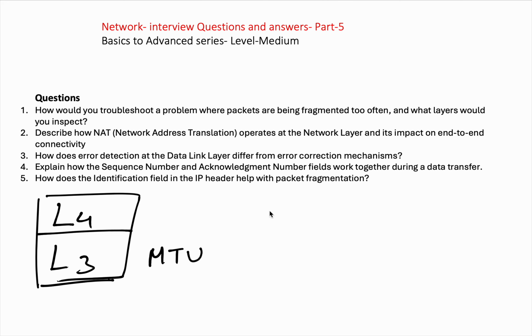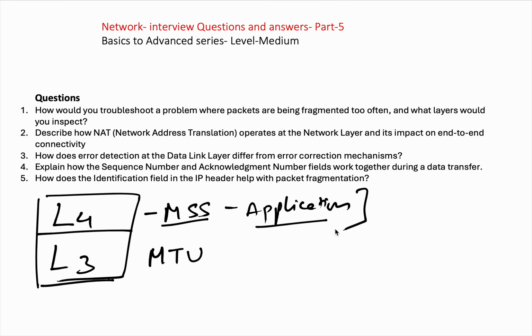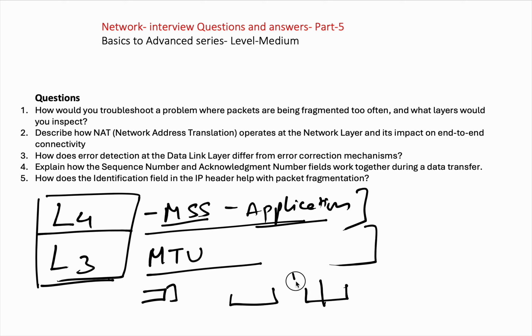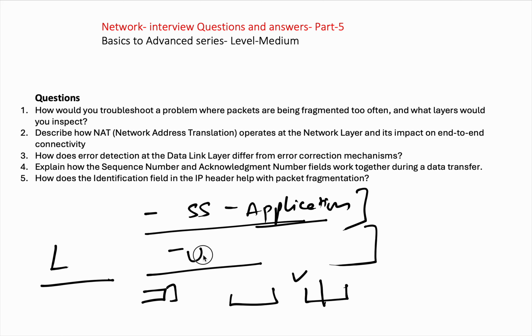Then you will also check MSS on layer 4, or your application, because some protocols like TCP can adjust segment size during connection establishment. So you need to check these two. If there's too much fragmentation and you're getting issues while connecting or while sending a chunk of data, then you can choose to reduce the MTU size of your interface to make sure fragmentation does not happen much. That is the way you can avoid too much fragmentation.